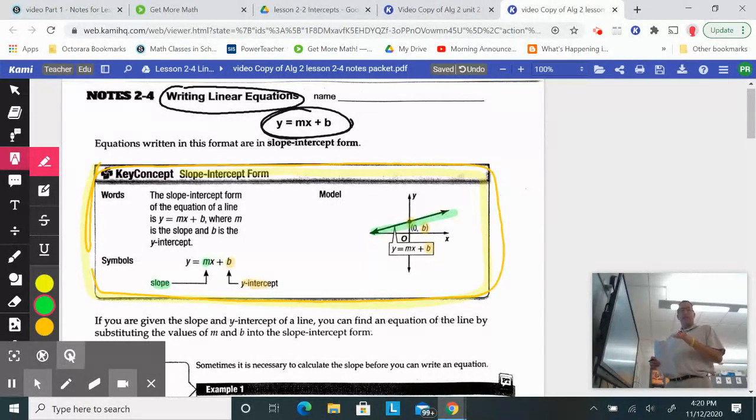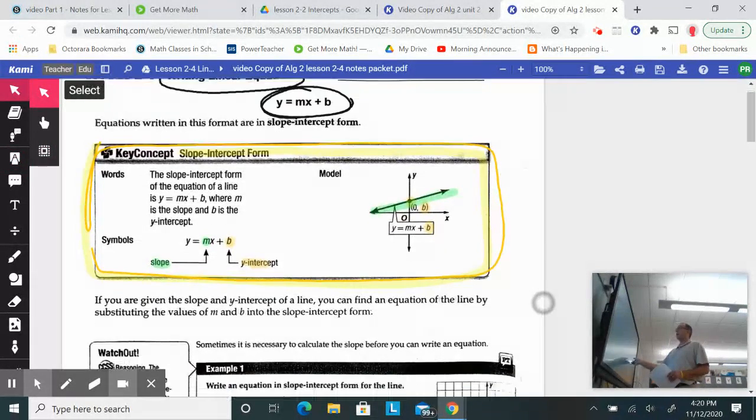Now, slope-intercept form is probably the most common way you'll see equations written. So we need to be able to take any kind of equation and put it into y equals mx plus b form, if it's linear. We're focused on linear. We're not talking about curves right now. That'll be more advanced later on. There is a third way to write linear equations. We have standard form, that was from back in lesson 2-2. Here we're looking at slope-intercept form, which we use a lot. It's probably the most common one. But there is a third way of writing.